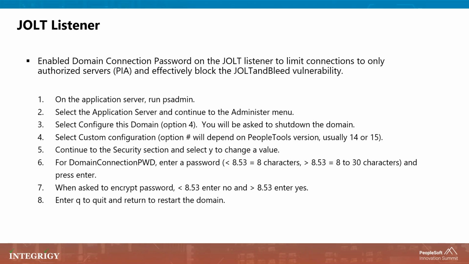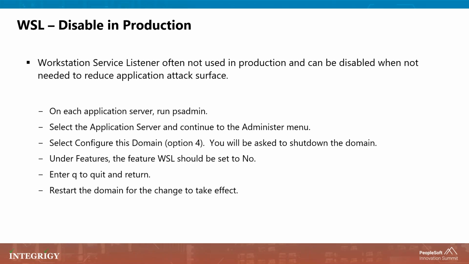However, that's not the default the way PeopleSoft uses it. You can turn that on. So even if I'm trying to connect to it, I still have that authentication. I can also restrict IP addresses. So again, I'm locking it down, and these are the instructions on how to actually lock down Tuxedo to limit the access to who can actually access it, to limit my exposure from a security perspective. And again, disable WSL if you're not using it in production. You can check the logs to see actually who's connecting, is it used? And again, it's typically run by default. People have it enabled. Again, if I can connect and there's a security vulnerability, I can take it over.